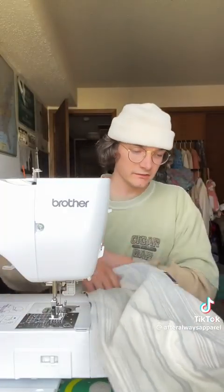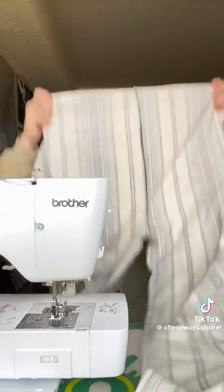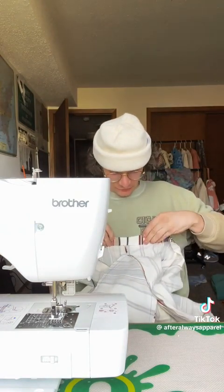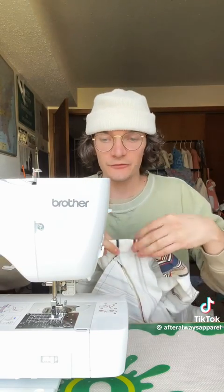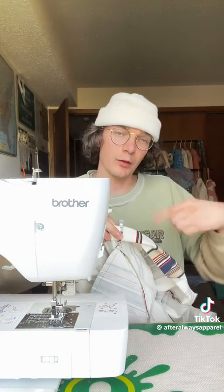Now that we've sewn that inseam, we should have a complete pair of pants except for our top waistline. Now with our waistline, I'm just gonna do a simple hem. I'm gonna take it about an inch down and I'm gonna double roll it as such because I'm gonna do a drawstring waistband to make this fit a lot more people than normal. So I'm just gonna go around and do that double rolled hem at about an inch. You can measure it, you can do all that kind of stuff. Again, I'm just comfortable with rolling it. I've had a fair amount of practice, but that's our next step.